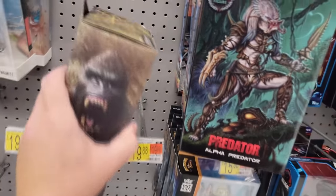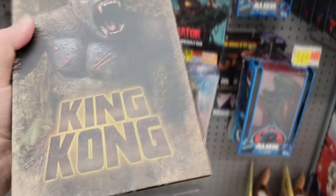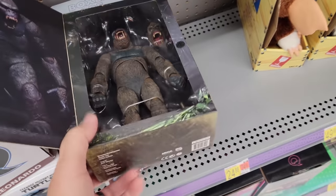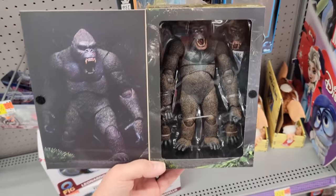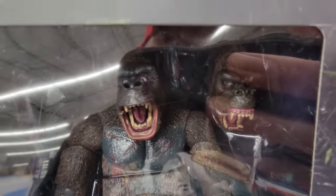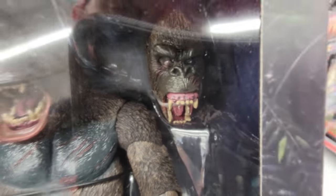Let's see what this one is that's just laying here — it's King Kong. Let's open this up, it feels heavy. Look at that — how creepy is that, man? Extra hands in there, and then he's got an extra head: the scary head. Both of them are scary — he's mad right there, but he's even more mad right there. He goes from regular mode to beast mode.